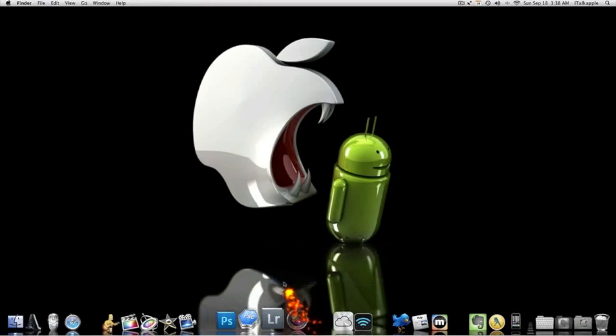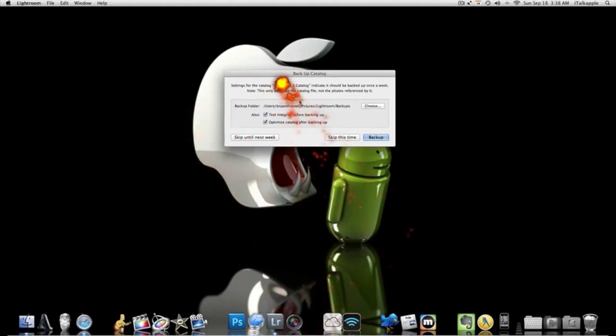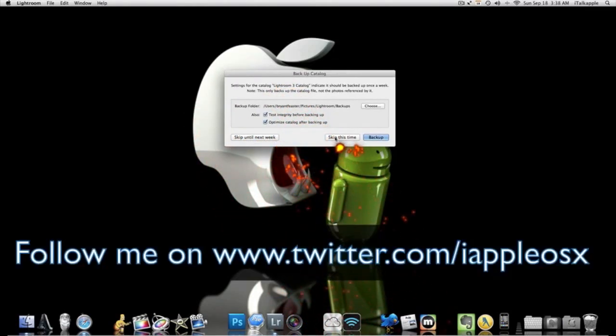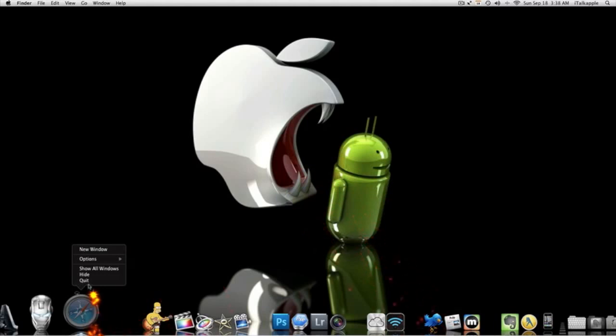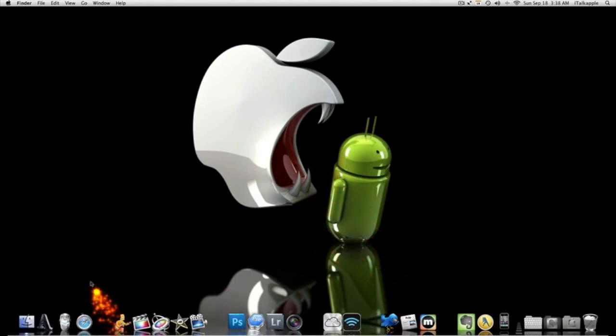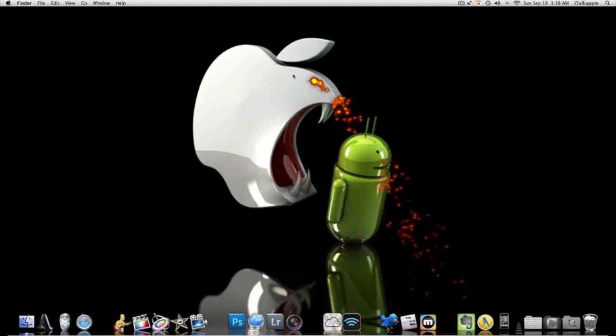Come on, close for me. Okay, there we go. No, we'll do that later. We're going to skip this time. Okay, we'll do that later. I'm trying to do a tutorial. Okay, cool. Here we go. We're going to close down Safari. And I'm also running this cool little cursor effect here, which I like.